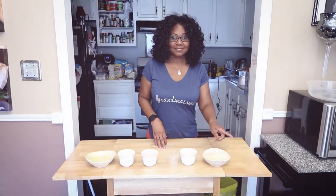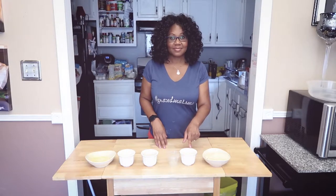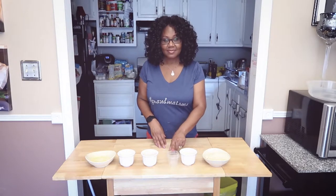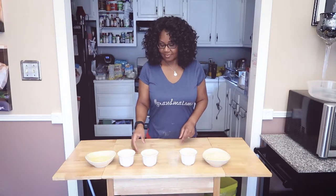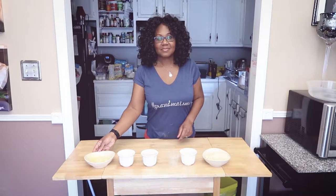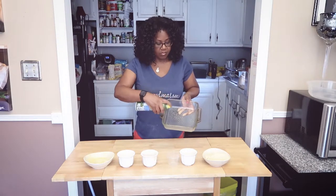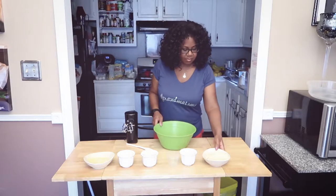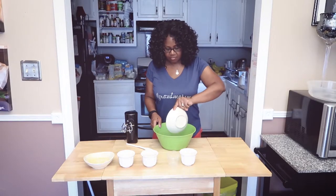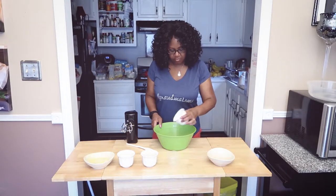So first we're gonna start with 1.5 cups of almond flour, 2 tablespoons of erythritol, 1/4 teaspoon of liquid stevia, 1 teaspoon of ground cinnamon, 1/2 teaspoon of baking soda, and 4 tablespoons of melted butter. Next, we're going to spray a baking pan of your choice with cooking spray. Next, we're going to mix all the ingredients together with a handheld mixer, adding the butter at the very last.